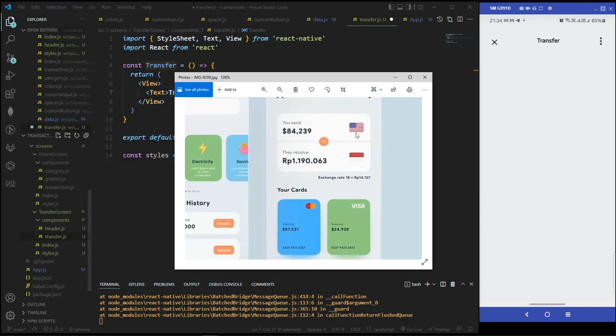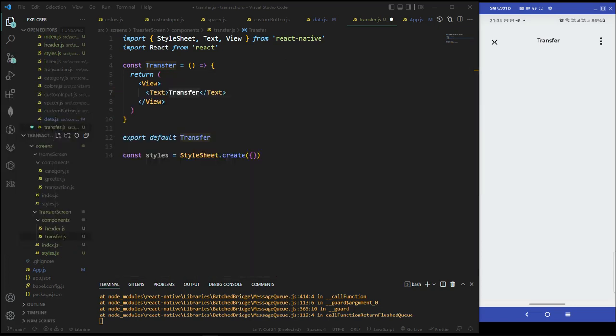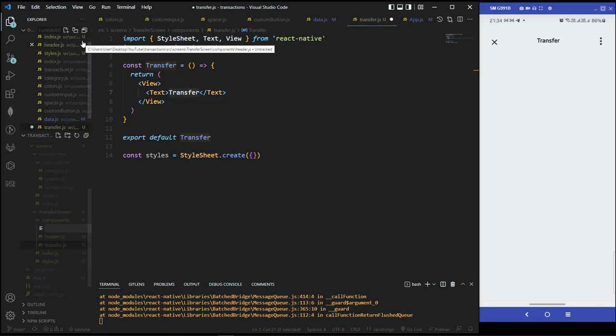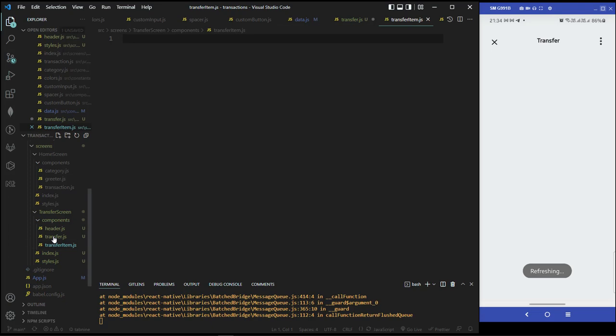You know, we might want to display just this card over here, you see. So to make this as reusable as possible, I'm just gonna break everything into pieces and then I'll explain later what I'm doing. So now we have a transferitem.js.